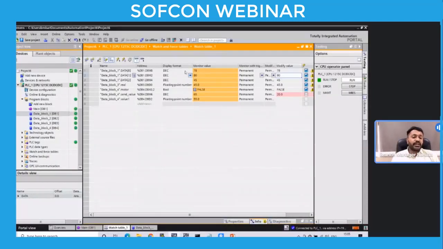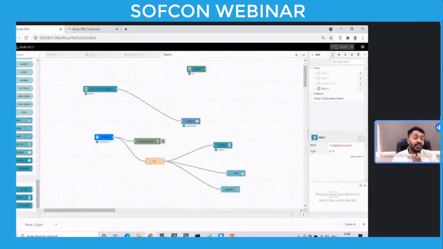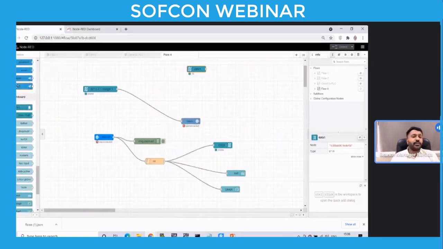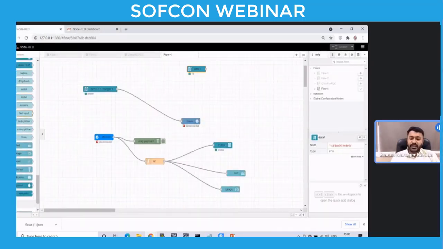As you know, the data zero value over here is 78, so we are getting a value of 78. Now, if you want to display those values on your dashboard like this, we have lots of options available for the dashboard. From there you can take whatever you want. Suppose I want to display on a gauge, so I will take a gauge and connect it like this.